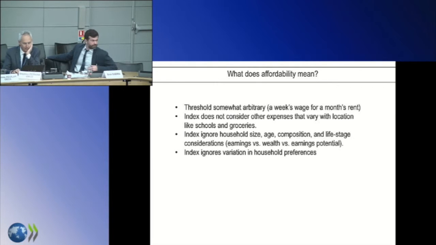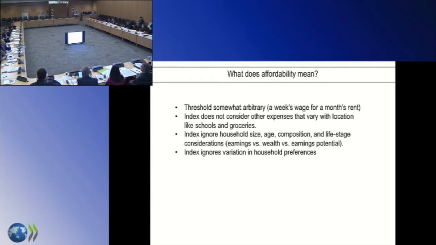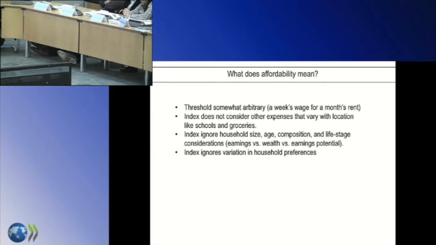I just might jump in there. On the third one, to be specific, the regression model is constructed holding household size, income, and the number of commuters per household constant to make the scores comparable between what we've called neighborhoods, which are really census block groups. So when you're trying to compare 180,000 different places to each other, you have to keep something constant, and that was what was available, and that's what we went for.